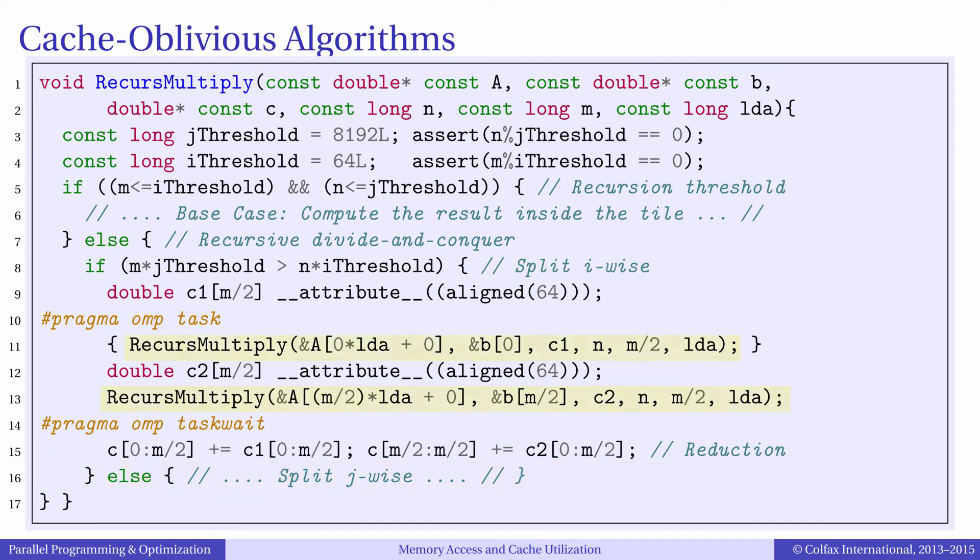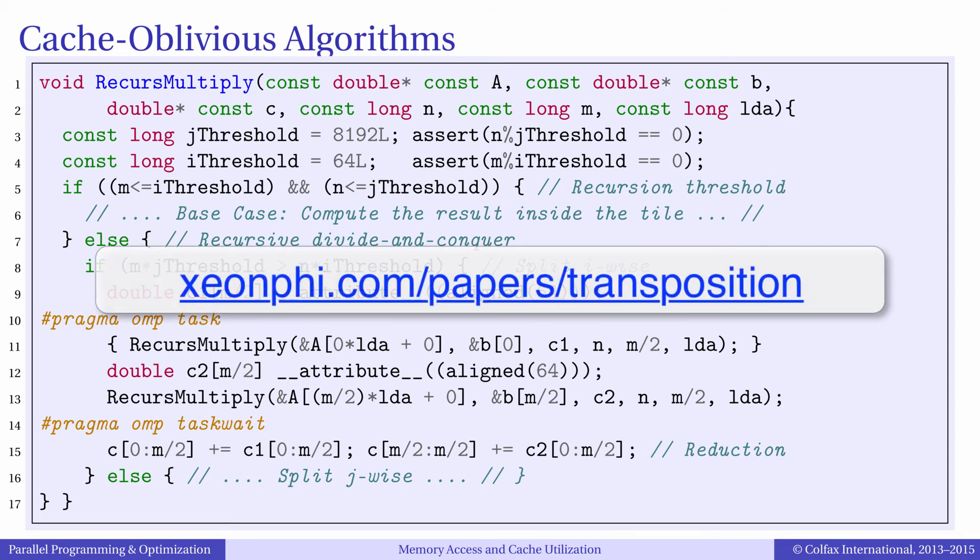When we split, we recursively call matrix vector multiplication on the sub-matrices and sub-vectors, placing one of the multiplications into an OpenMP task and waiting for this task before exiting. We do not show the complete code on this slide, only about half of it. The complete code you can find in the supplementary code that comes with our book. But even that code is a simplification that assumes that the matrix dimensions are multiples of the recursion thresholds. If they are not, we will need to include remainder loops in the code. See this paper for an example of how remainder loops can be used.